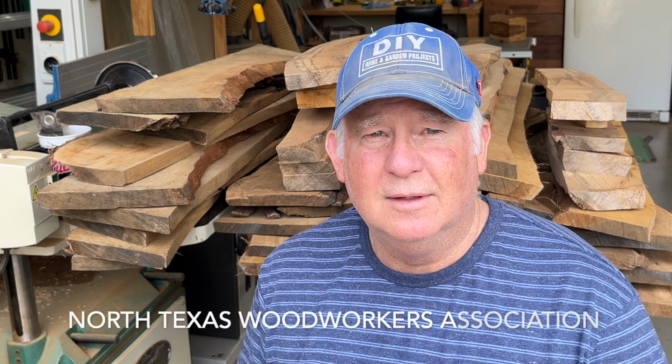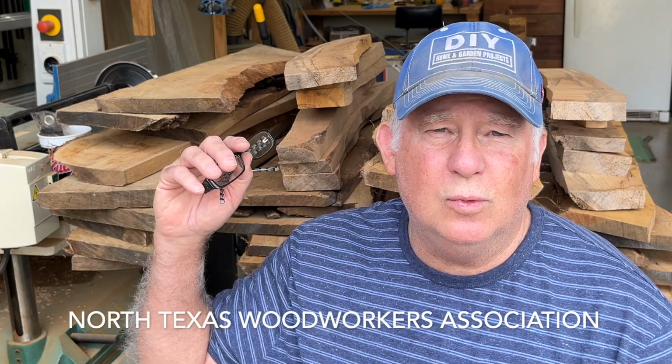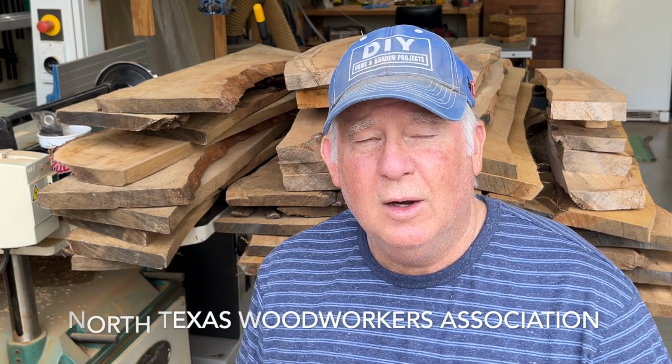Not knowing what to do with it, the city of Plano asked artists and woodworkers across North Texas to come and take the wood and make things out of it. So our North Texas Woodworkers group is going to take all this wood and all this lumber, and we're going to make beads of courage boxes and give those to the Children's Hospital here in Dallas.